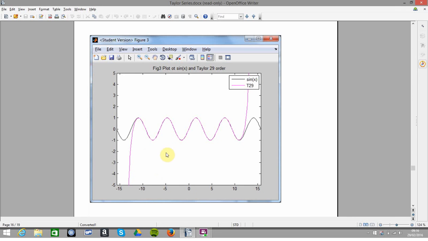There I did sine x and 29 terms. And you can see that you would get to about 1 by minus 12, around plus 12, and they seem to be overlapping each other.